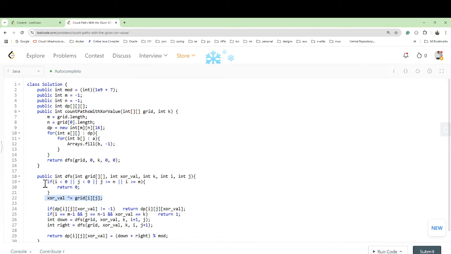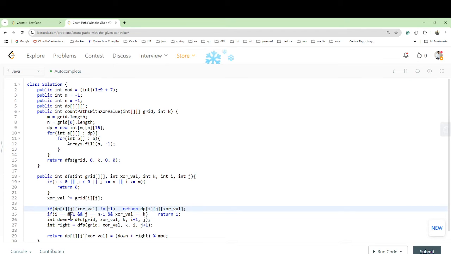And this is the base condition we have taken, so that if the indices go out of bounds, let's suppose if i is less than 0, greater than j, and j is less than 0, and i is greater than or equal to m, in that case it should return 0. So if the destination cell is m minus 1, n minus 1, it will reach that point, and the job value will be equal to k, so it will return 1 in this valid path that we have found. So these are the conditions that you have to think of.